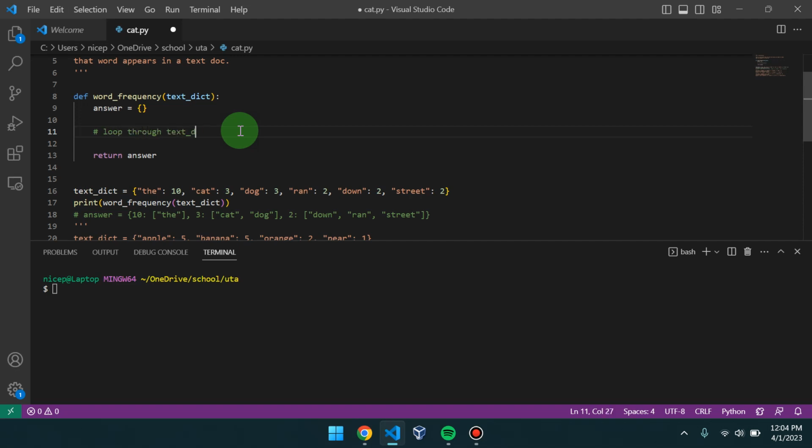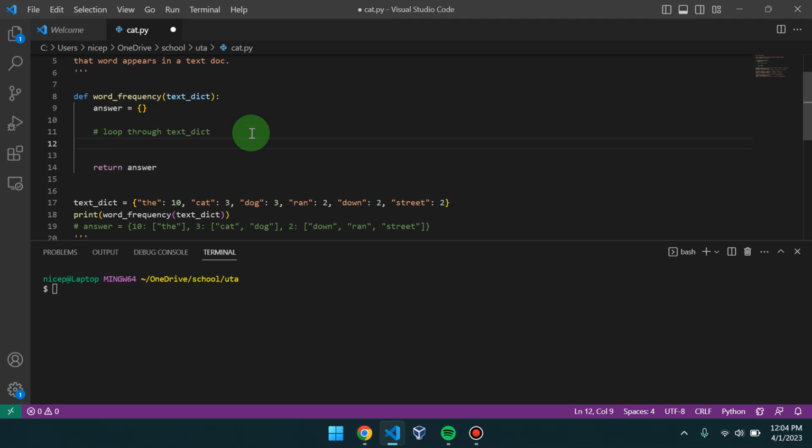So I'm going to be looping through this dictionary here while simultaneously building our answer dictionary. To do that, we want to first check in answer if the key already exists. If so, I'm going to append to the value.